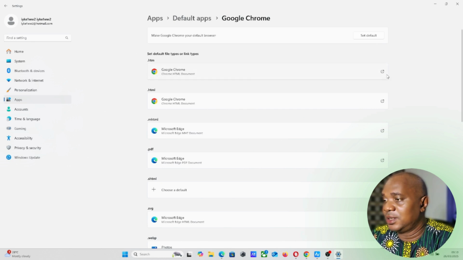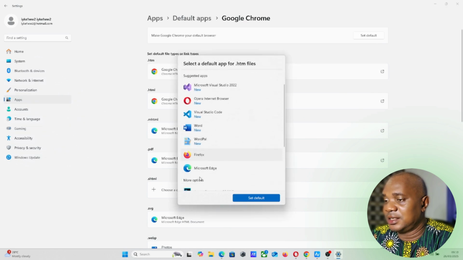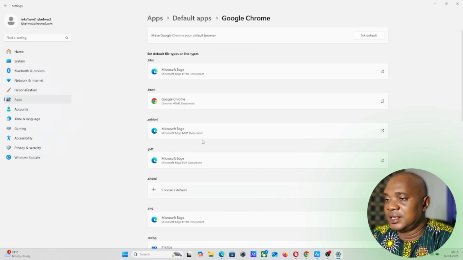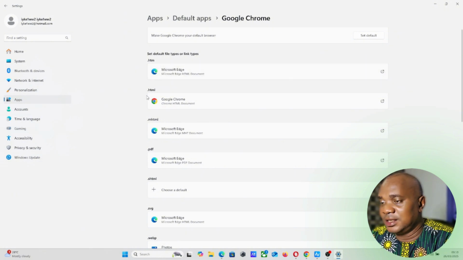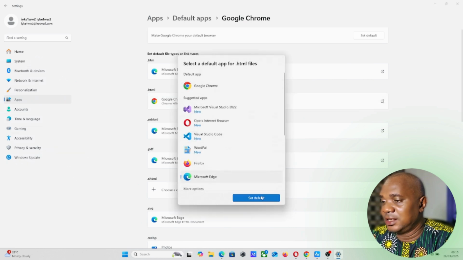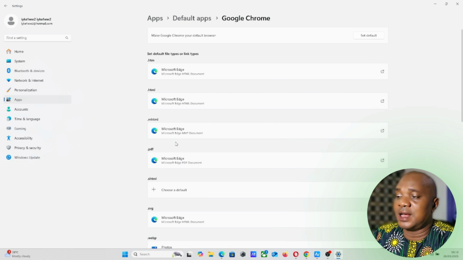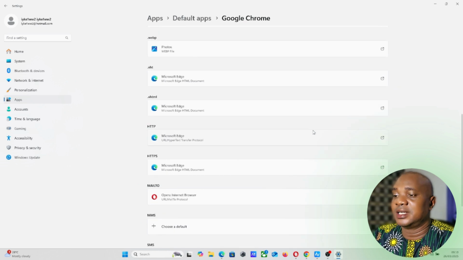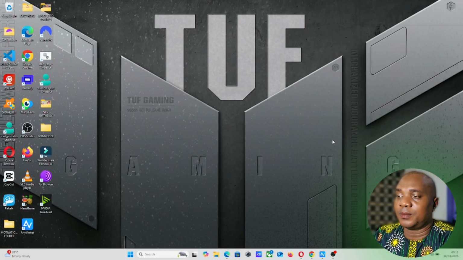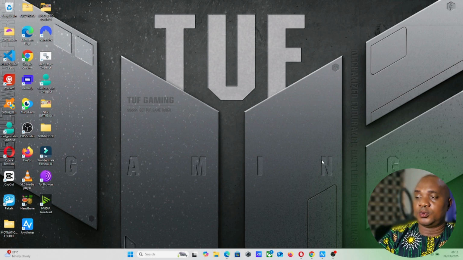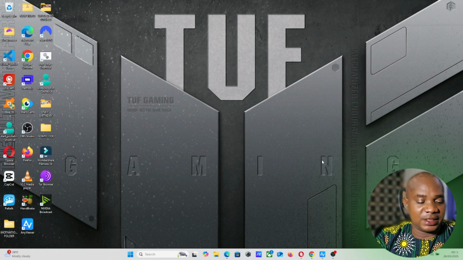Here is Chrome. I can come over here and change it to Microsoft Edge. Set, you can see it has changed to Microsoft Edge. Then anything that has to open with this, also change it to Microsoft Edge. Click OK. All of them are now set to be opened with Microsoft Edge. So this is exactly how you can set any browser as your default browser. It's quite very easy. Like I said, open settings, navigate to apps, default apps, or just type default apps on your system and it's going to open the default apps page where you're going to do all these changes.